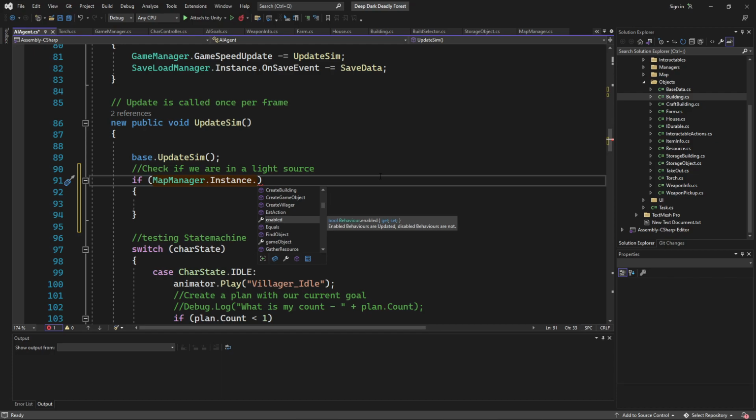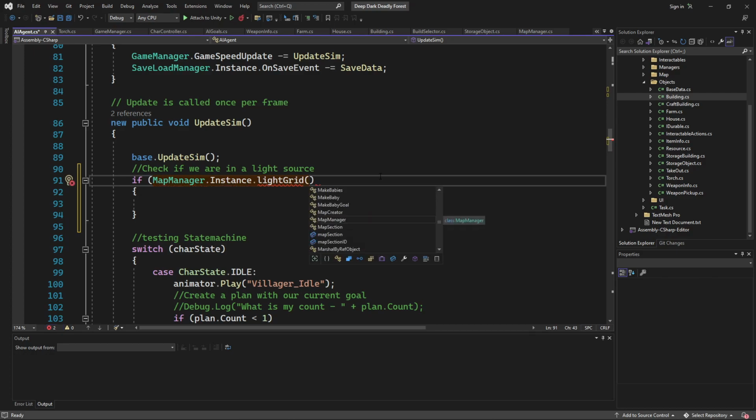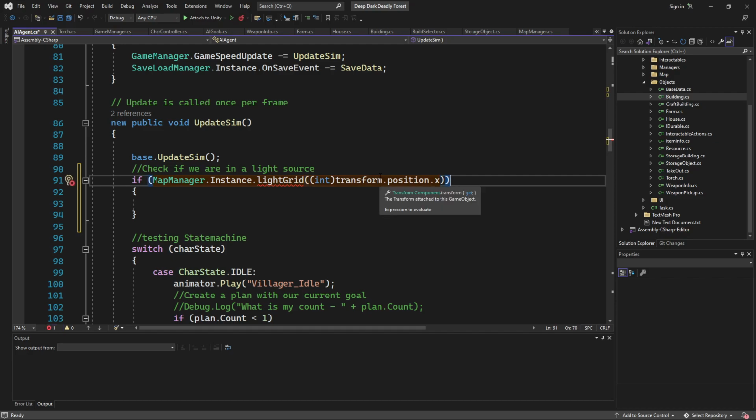If instance light grid, and we're going to say transform.position.x, comma 1.